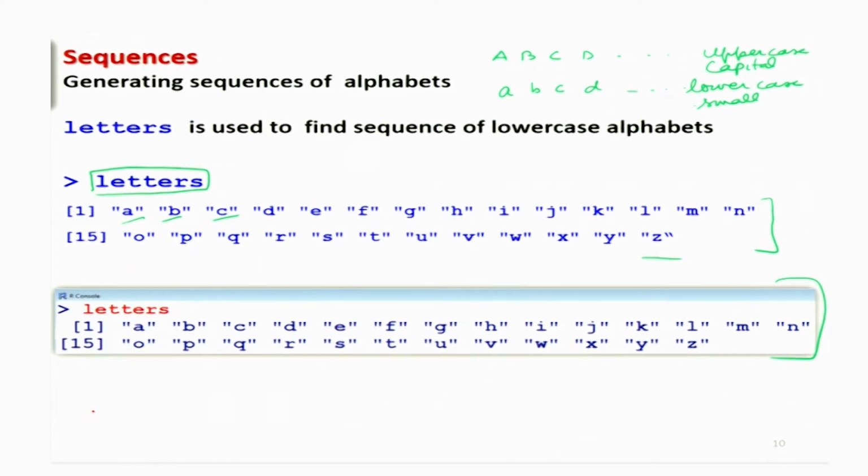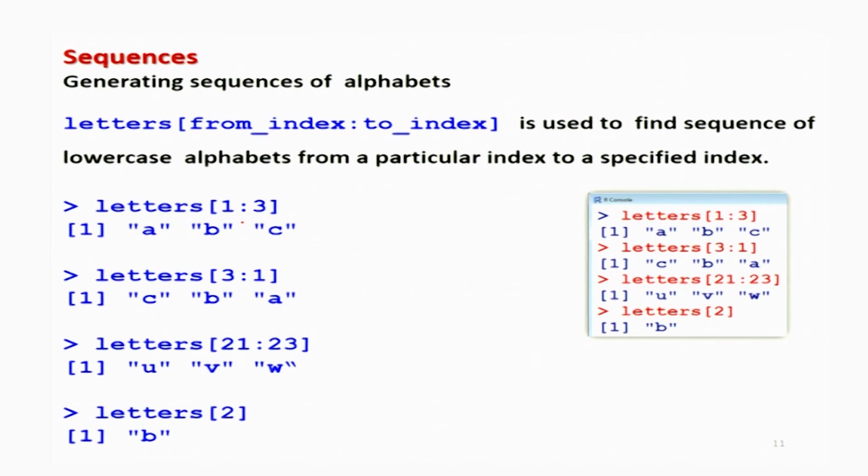Suppose you see this A is coming here, this B is coming here. If you try to understand the positions or locations of these alphabets, the position here is 1 for A, for B the position is 2, for C the position is 3, and so on. So now it is just like the index of these alphabets. These particular alphabets can be called by their location, and also a sequence can be generated by using their locations.